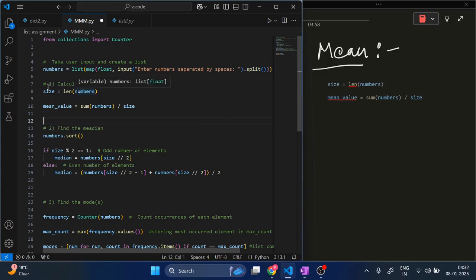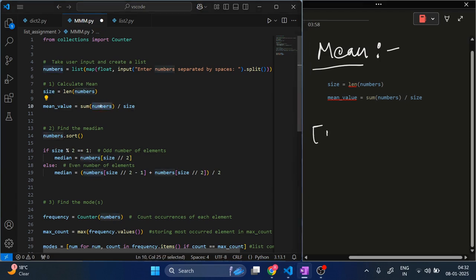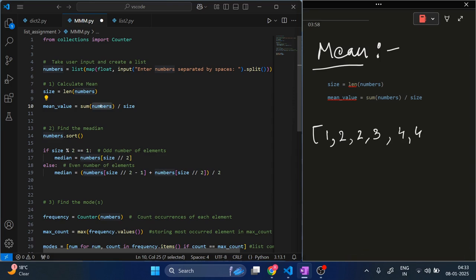So moving further, we have to calculate the mean. Suppose the user input is something like this, and as we know, to find the mean we have the formula: sum of all elements divided by size.